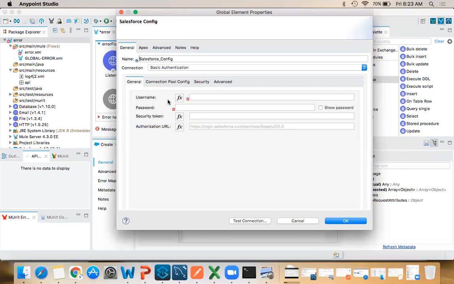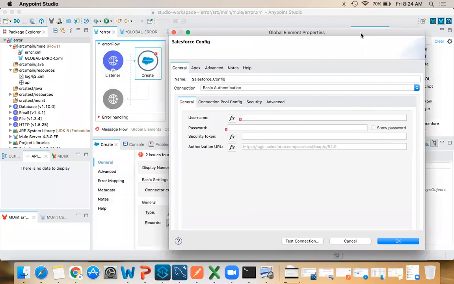Then you have to call it. How to call that property file? Dollar, curly bracket, with the path. Now tell me exactly how to call the username if you use a property file here.